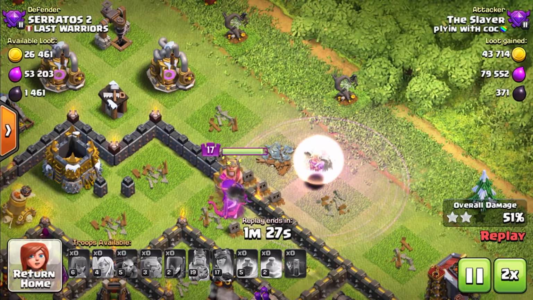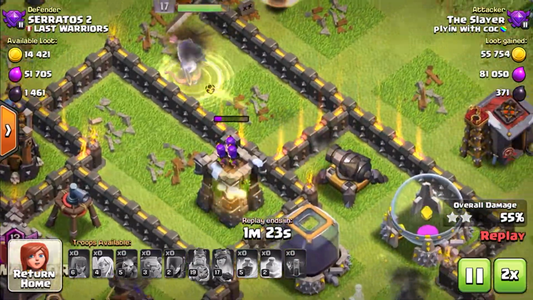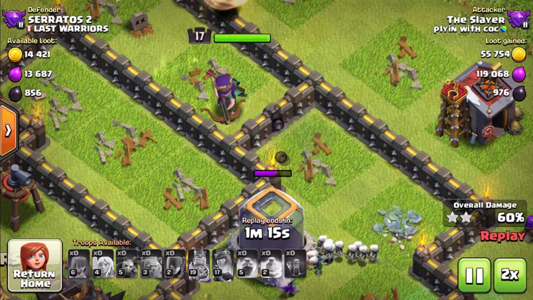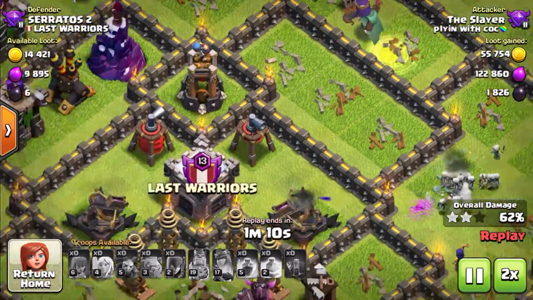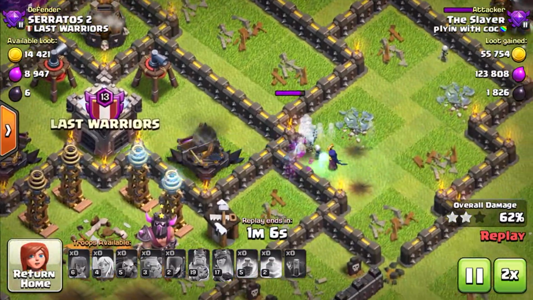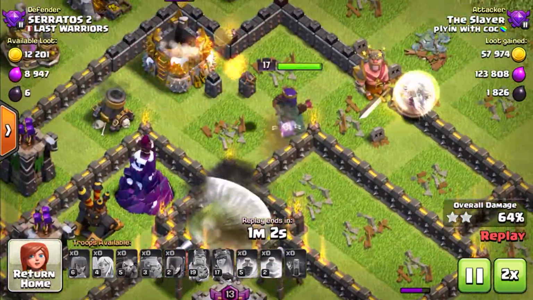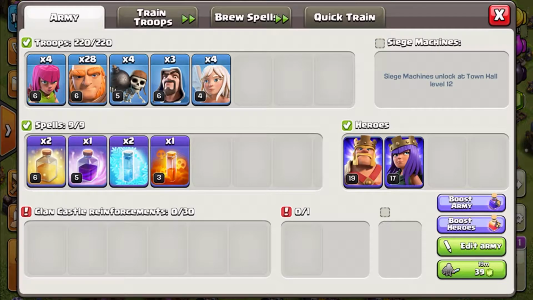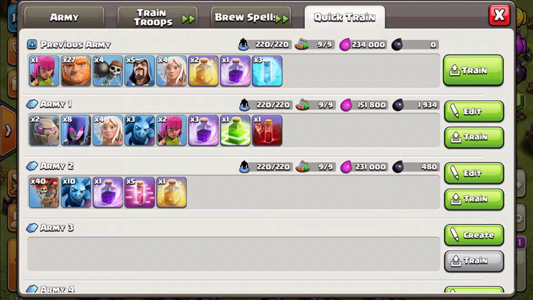I was a little scared with the king there, so I used the ability because the king will Shrek your queen. I was mainly wanting to get this Dark Elixir, so I just got it and then let the battle run out. As you can see, the queen did do things there, but you want to bring the wall breakers in for the battle. So let's get another army training.